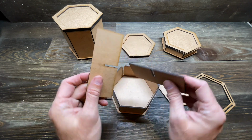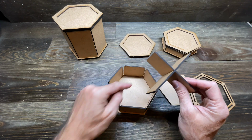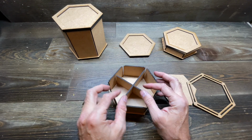So I'm going to go ahead and take these two pieces right here, slot them together, and there's one that's longer than the other. The long one goes from any corner to corner like this, and the shorter one goes from flat side to flat side, so it'll just go just like this.